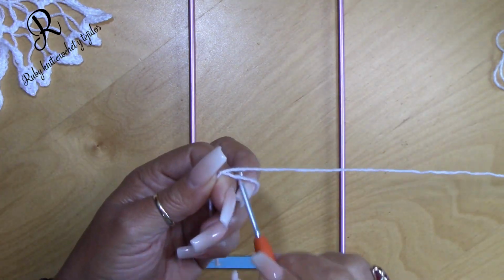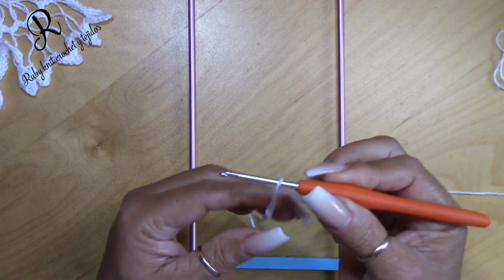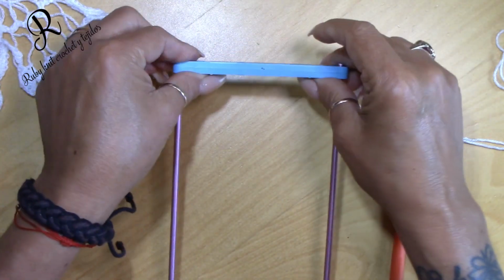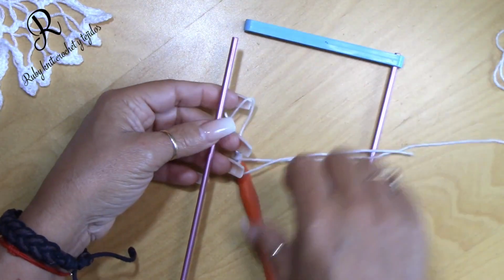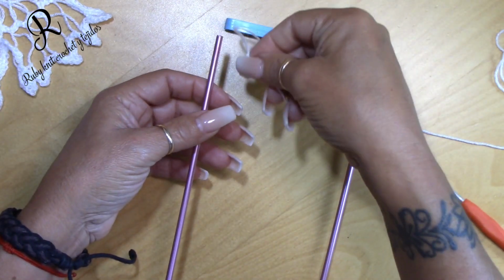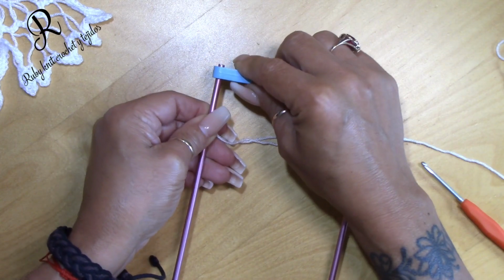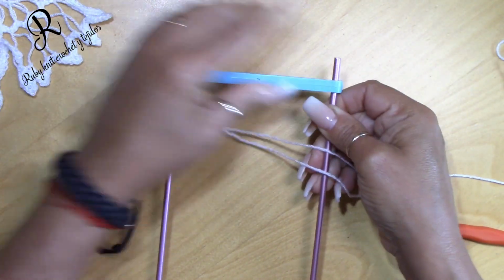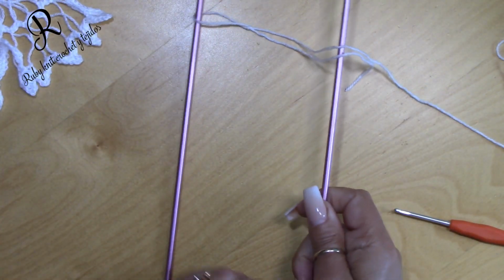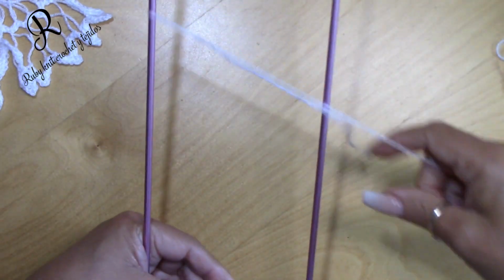I'm going to do a slip knot, nice and loose, to create the first loop. Okay, big enough for the first loop. So now I'm going to open my loom. Put that one in one of the legs and place it here. You see, this one is tighter, it's easier, it doesn't fall apart like that one. It tends to move around, and you know, one of those things. And this one is longer for bigger projects as well.